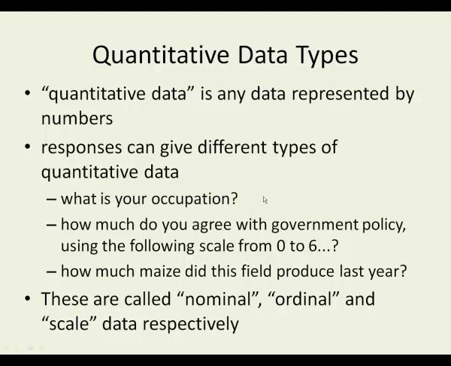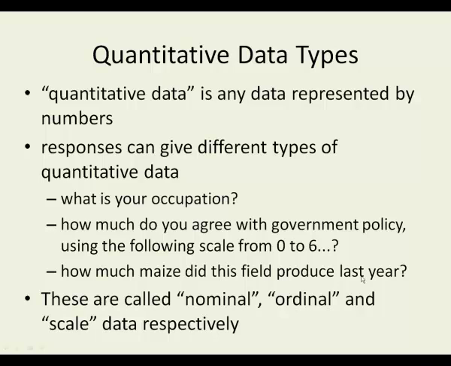If someone says I'm a fisherman, someone says I'm a farmer, someone says I'm a craftsman, how do you put those into order? They're just categories. These categories here, the opinion scale, they have got some order in them. The difference between 0 to 1, 1 to 2, and 2 to 3 is not necessarily meaningful.